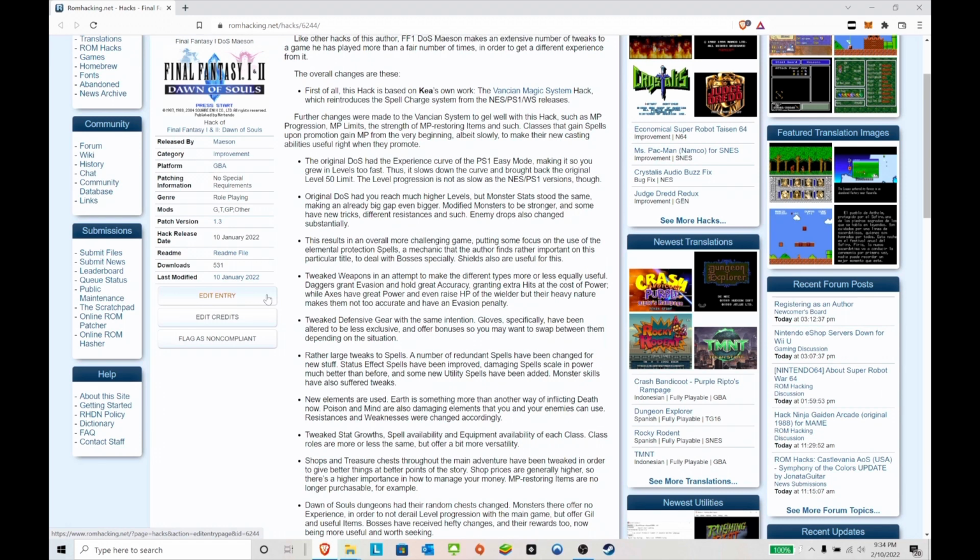So they definitely made some changes to the game. So this might be a little bit harder. Looks like the original Dawn of Sorrow, that's what DOS is, had you reach much higher levels, but the monsters stayed the same, making an already big gap even bigger. So it looks like they made the monsters stronger. So overall, this looks like a much more challenging game than the original Dawn of Souls.